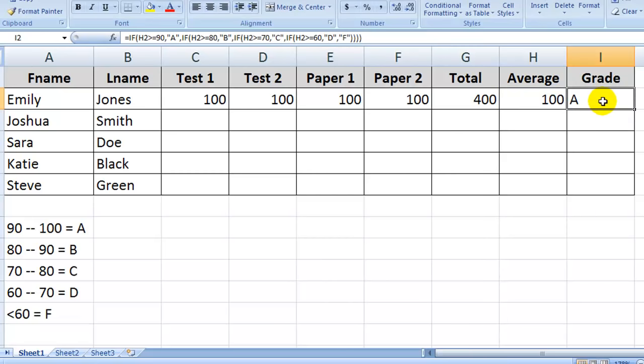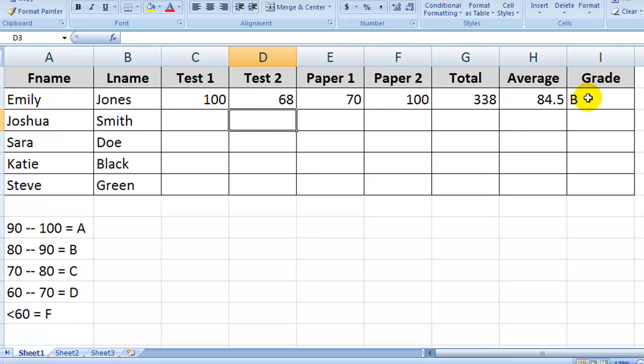And now my formula should be here in the cell, and if I've entered everything properly, it should work. And I could test it here again by going through and just changing values. 92.5 is still an A, and 84.5 is a B, and so forth. So I could go through here and change all my values to hit all of these cut points to make sure that it's working the way that I expect it to work.